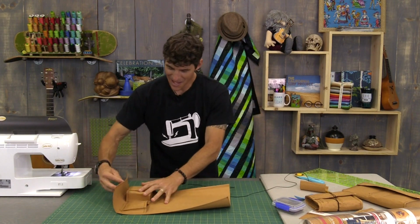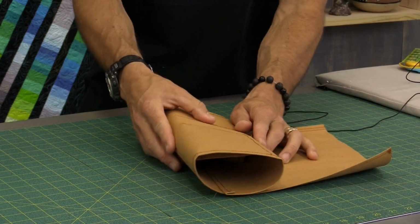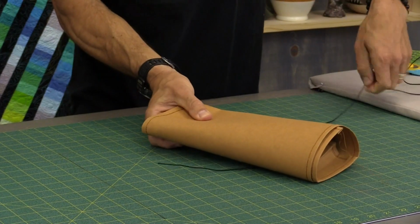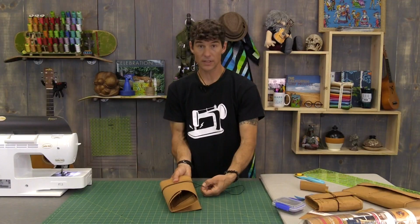For my sizing, I'm going to roll that bottom right up. I'm going to roll my top around, and I'm just going to take this to figure out how big I'm going to make it. Once, twice around like that.